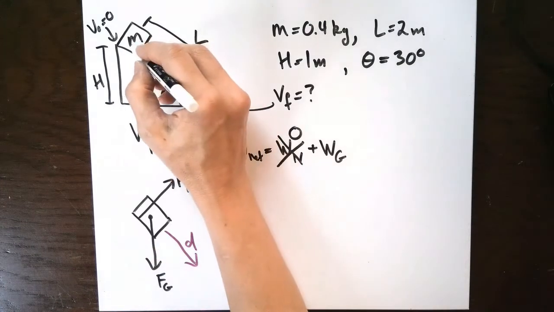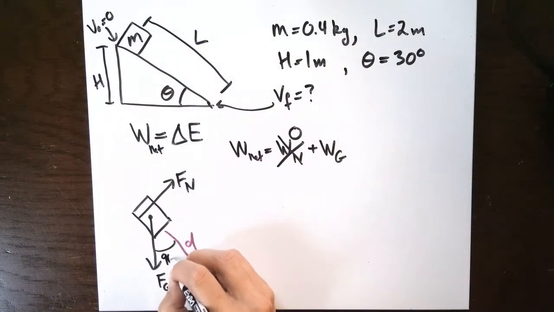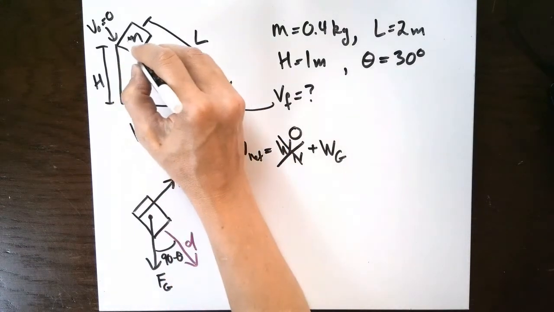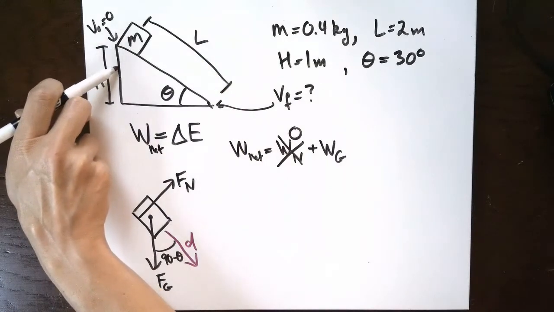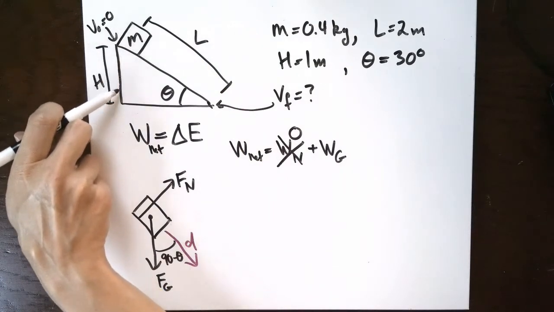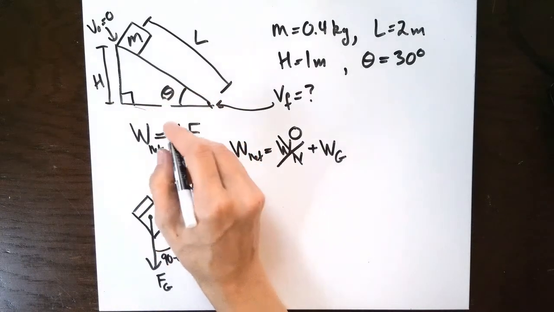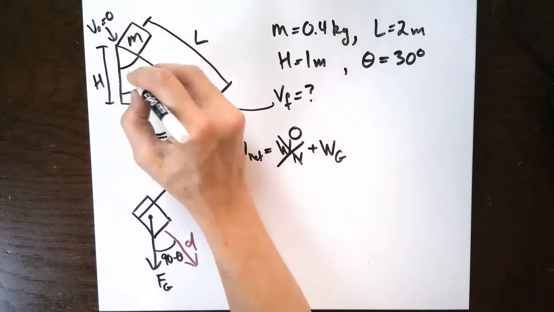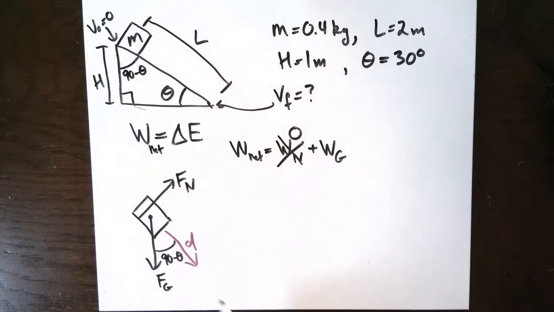And if we look here, we can say this angle here is going to be 90 minus theta, because that's the same as this down here. That's the direction gravity would point. We know this is a right triangle, and knowing that the interior angles of a triangle have to add up to 180 degrees tells us that this has got to be 90 minus our angle.